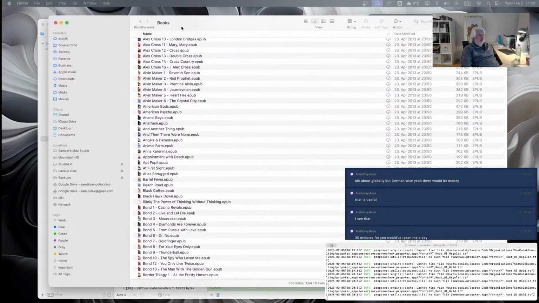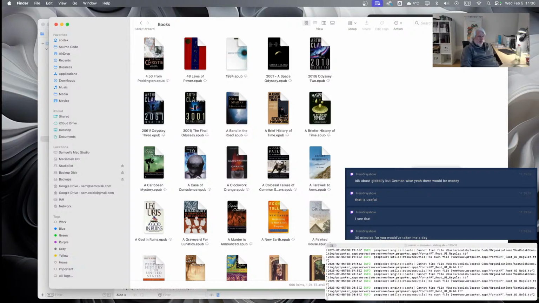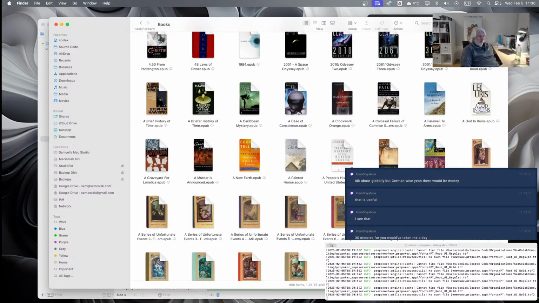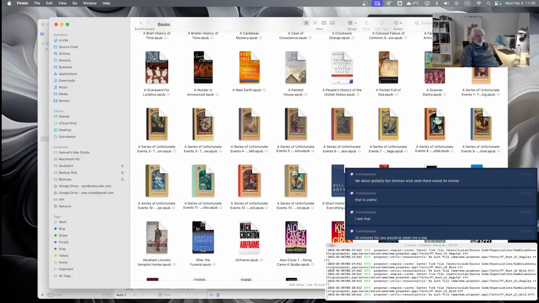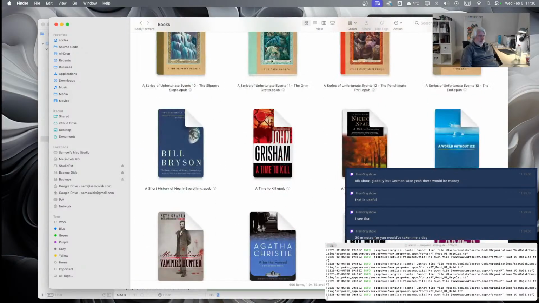So here I have a load of books, okay? View, sort by, snap to grid, sort by name. All right, so here are a load of books, okay? So there are 600 items.